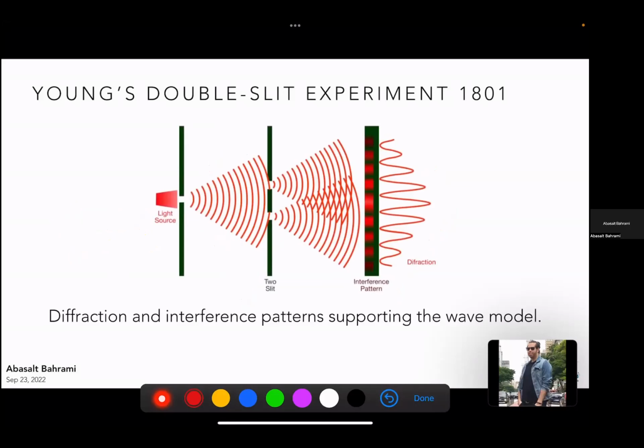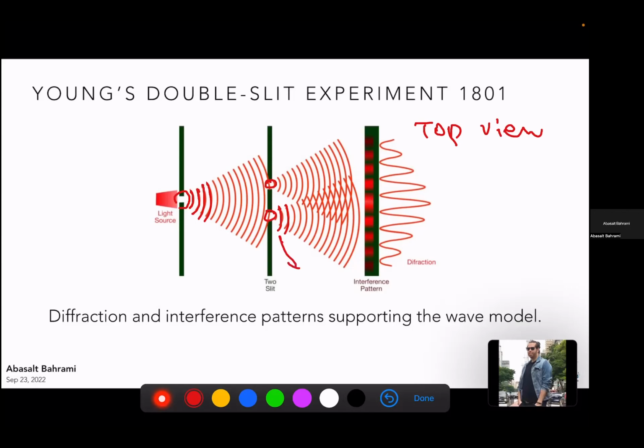If you have your light source, and then you have the first curtain, so that you are filtering out the wavelengths, then you have a monochromatic source, a unique source of light, and then you have two other slits here. This is the top view, basically. Each of these slits can behave like a light source. And if they behave like a light source, and if you imagine that light is a wave, then these waves can go and interfere with each other.